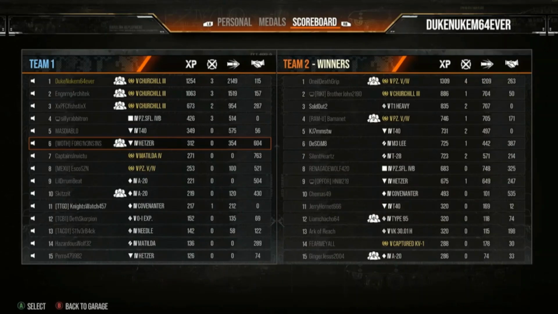Hetzer, same story. But these are tier 4s, so it's not they didn't do bad. They did a solid job. Now this Matilda, 760 damage and spotting. I don't know what this guy was doing, but he could have done a lot better. The rest of them are Panzer V, 100 damage. That's terrible. The enemy Panzer Vs, those guys were awesome, which is why they finished 1 and 4 on their team. Ours was terrible.